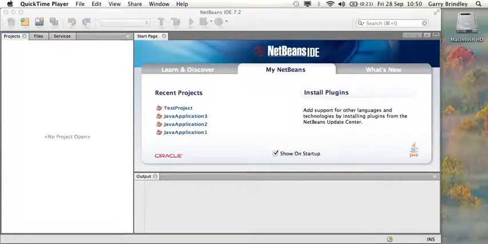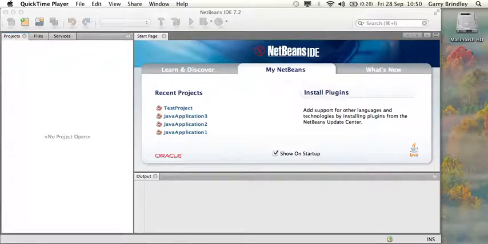Hello, this is a short video to show you some of the facilities that the NetBeans IDE has that we're going to be using in 2015 this year. Apologies that this is on a Mac, it's just easier to record the screen on a Mac than it is on a PC. So there might be slight differences between what you see and what I see, but not major.